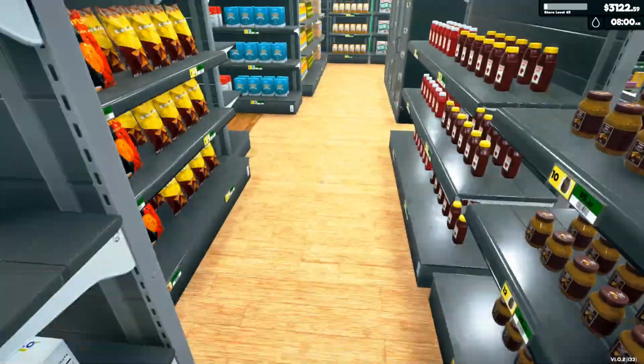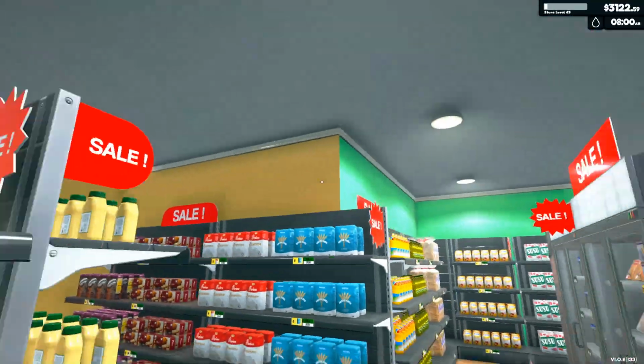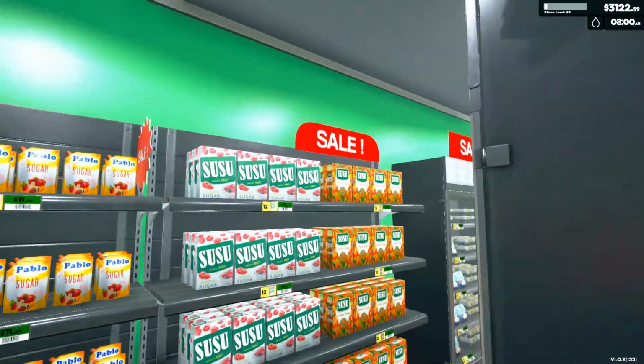We need these shelves moving back. Yeah, we're going to work on getting that. That'll be one extension there. That'll clear all that. We need this back wall moving back.